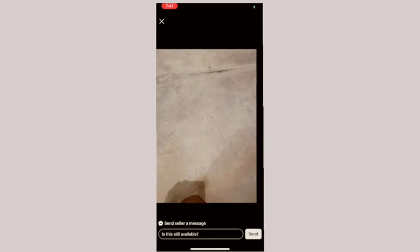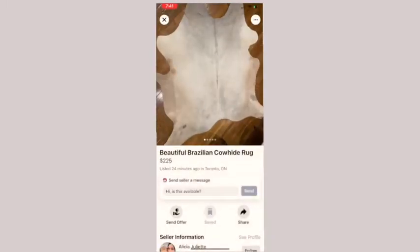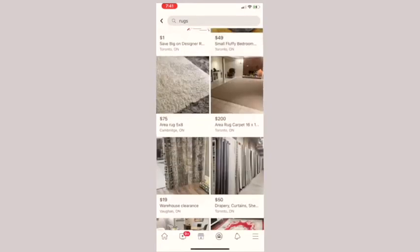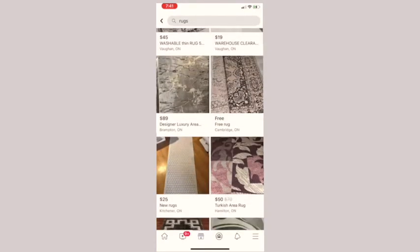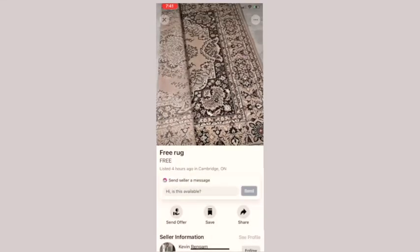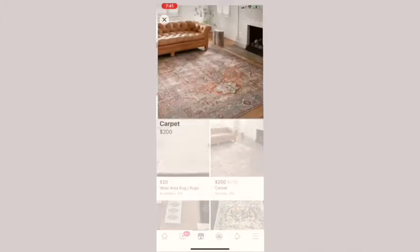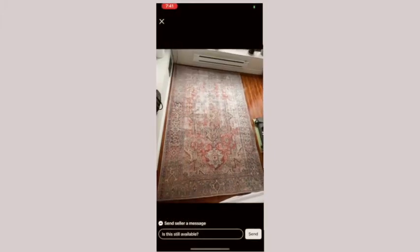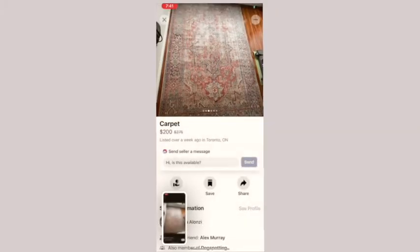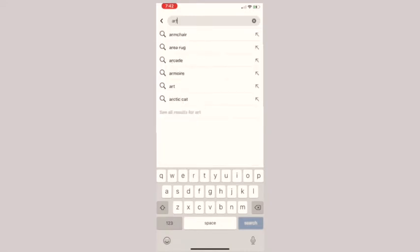I love using a cowhide, as if I've ever done this in real life. No, but I love seeing cowhide rugs in dining rooms, so maybe we can use that in our dining room area. Free? Hate the color. Okay. This one. Yes. Look at those colors. That would be so cute with the sofa because it's muted but still bright and colorful.